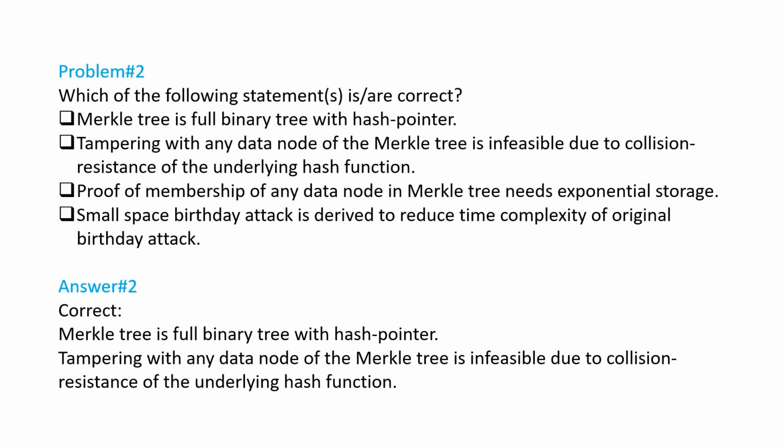So for each query, you have to store the value of x_i and x_2i. That requires a constant amount of space. You don't need to store all the q number of hash values with you to perform the attack. So that requires only constant storage space, and the small space birthday attack is derived to reduce the space complexity of the original birthday attack.